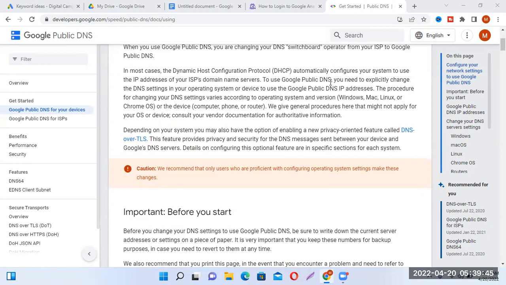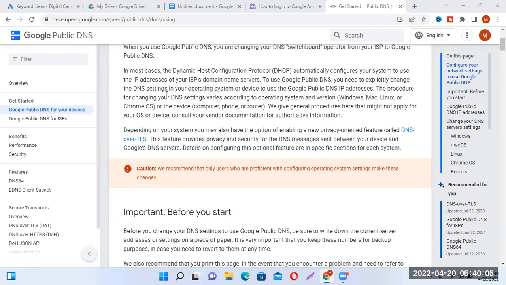To use Google Public DNS, you need to specifically change the DNS settings in your operating system or device to use the Google Public DNS IP addresses.